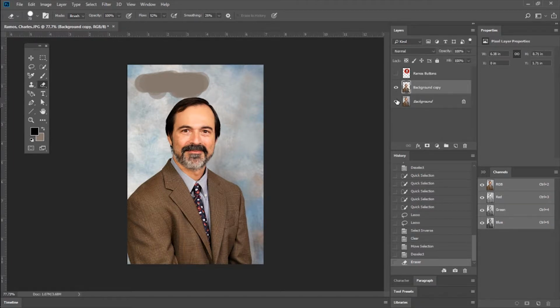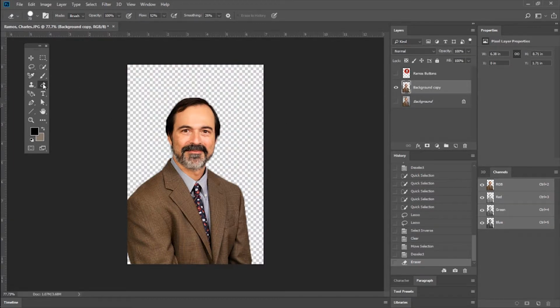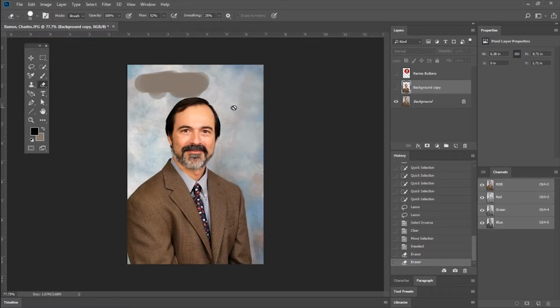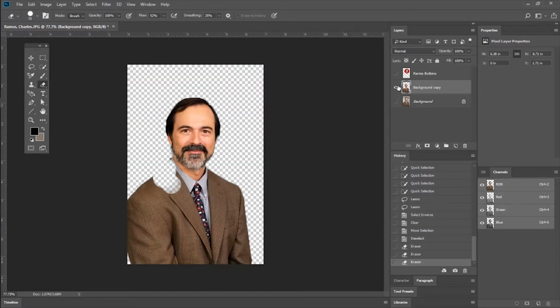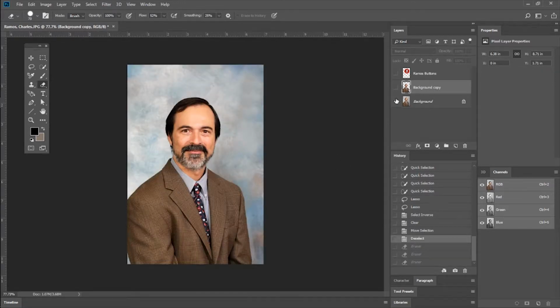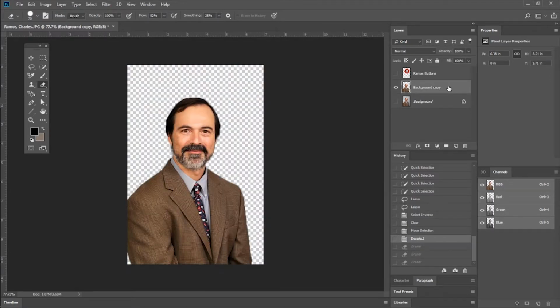So back to this Charlie with a regular eraser tool, nothing behind it, no background, just deletes it. Back to background Charlie, and we try to erase something. Now it's replacing it with that color. Again, I don't usually mess with the background because it's so limited and does really weird things. I like to make the duplicates of it and start using my own version, not the background locked version.